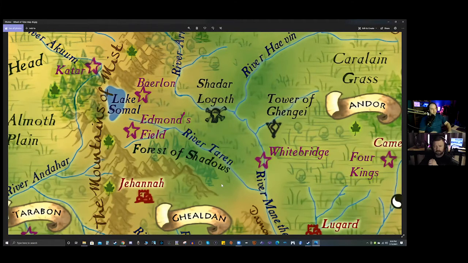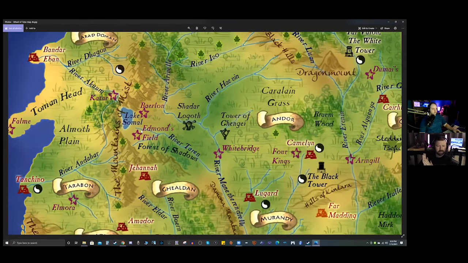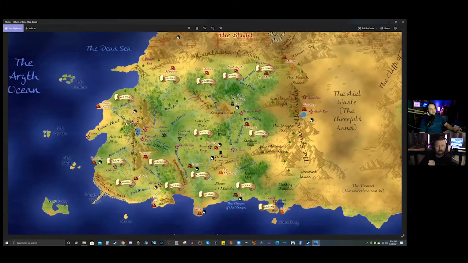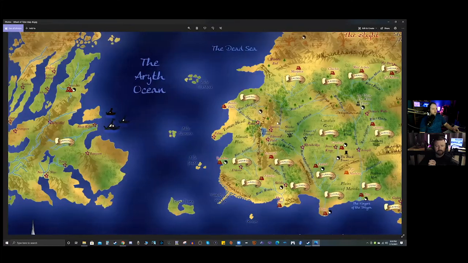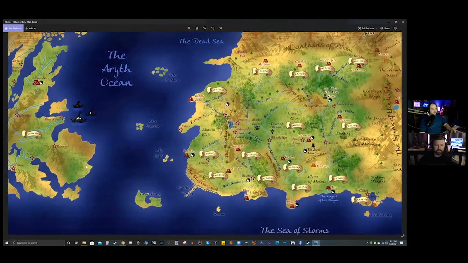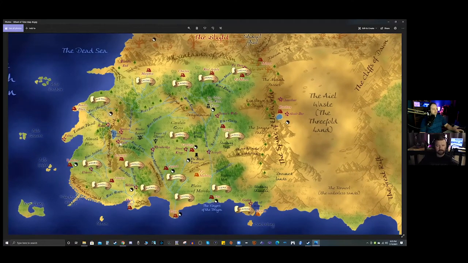Cool. So here's where we start, right? Edmonds Field. I mean, that's where the whole thing starts. And I'll zoom out a little bit here. Some of these places we've heard of, we haven't gone to. I'm assuming we'll go to at some point, way over here, like the Shienar, right? So this is where they come from. It's another kind of continent almost. Here's the ocean. Here's some of these seas we've heard about, but I think it's interesting to look at a map because we haven't done that yet for the podcast.